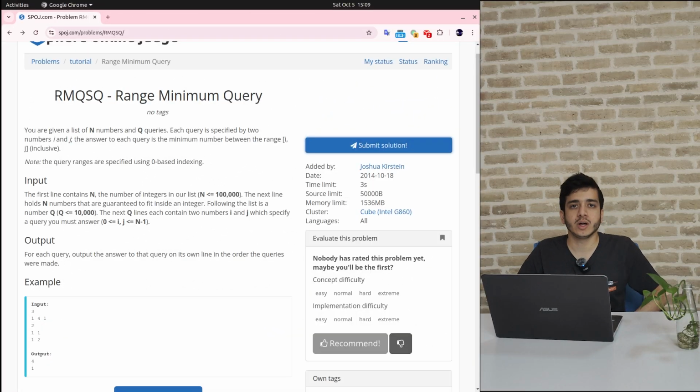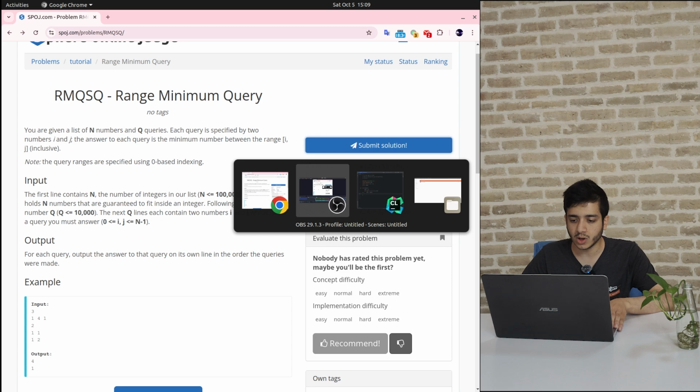Okay, now let's solve the problem RMQSQ on SPOJ using what we learned, and I put the link to this problem in the description. So the problem is simple, it is what we talked about. It gives us an array and Q queries and asks for the minimum element in each range.